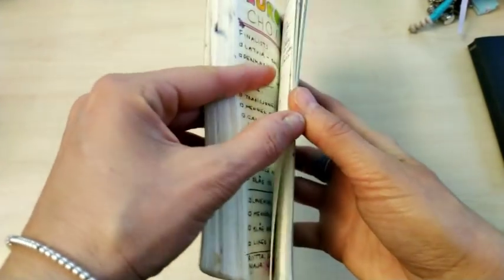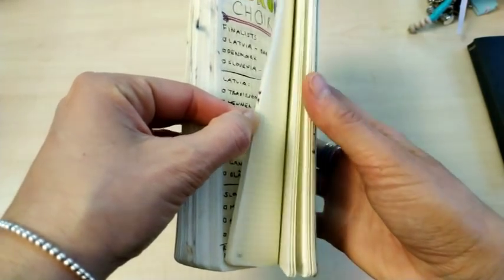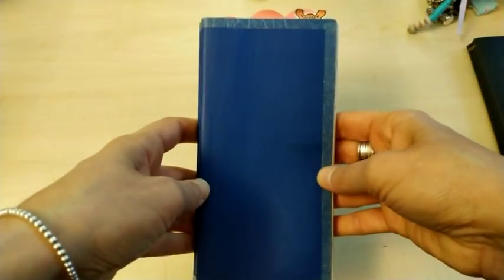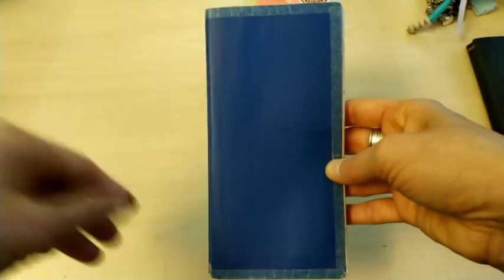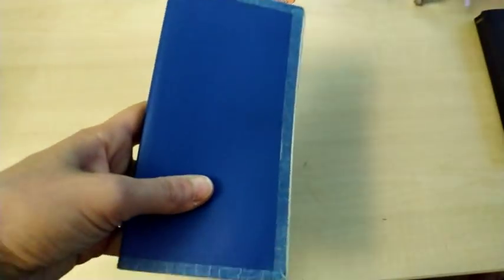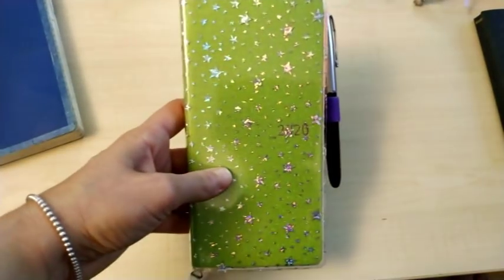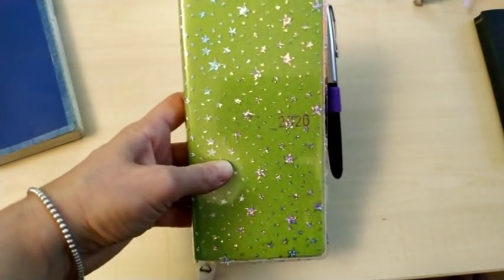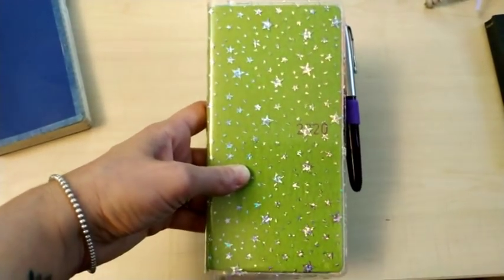And I ended the year with some blank pages, I think maybe 20 or 30. So that just tells me that for 2020, I can be a bit more expansive and I don't have to worry about saving space. I can just write as much as I want in those pages, because with the Weeks Mega, you definitely have enough. So that was a planner that worked in 2019, and I've now started over with a new Weeks. This is my 2020 Weeks, which I showed in the most recent video. So this was definitely a success.